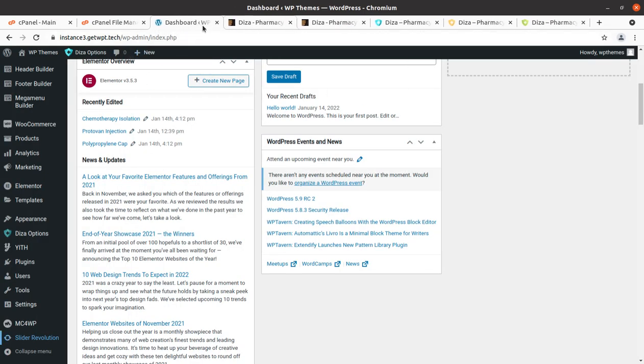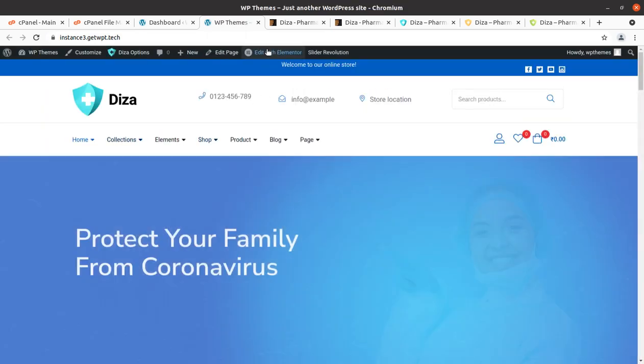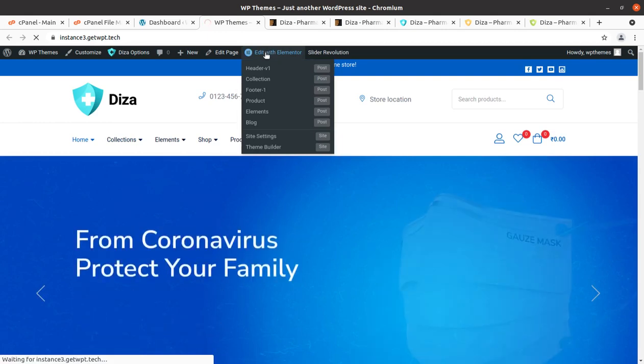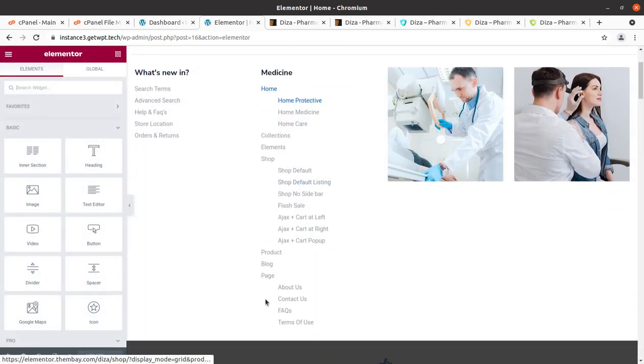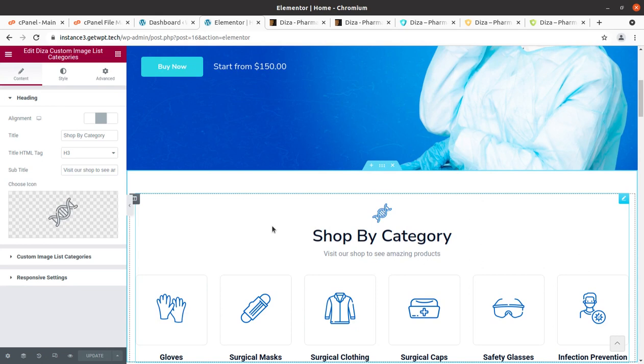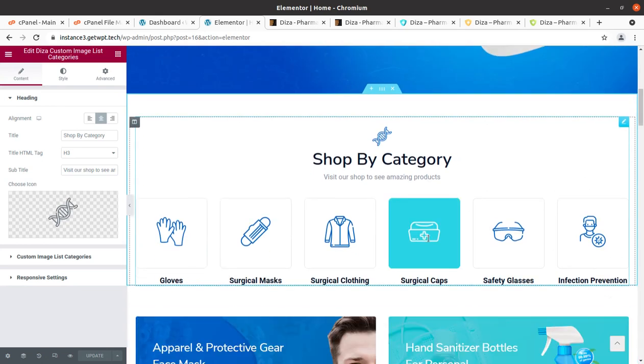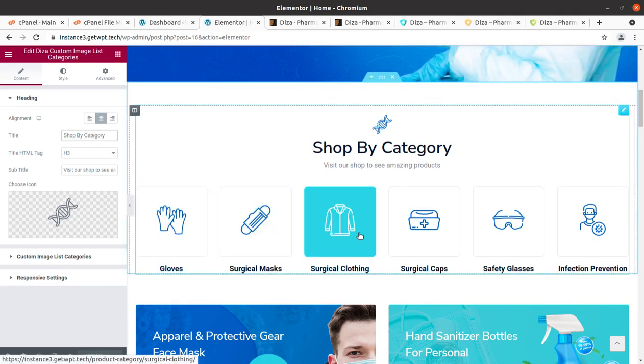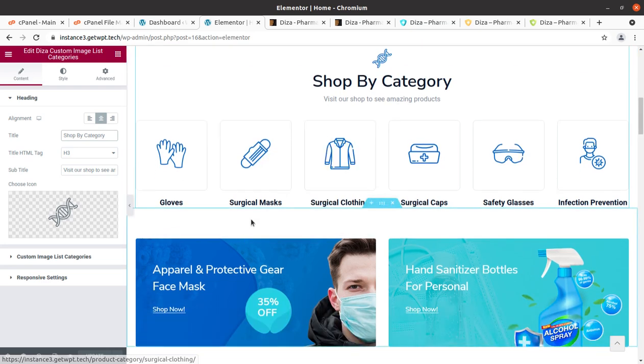So this was the revolution slider, and again we have to open the website and open the Elementor. As I showed you, for the hero image you have to edit through the revolution slider section, and for the rest of the page you can edit with Elementor. And this is the Elementor editor, and simply click on the area that you want to edit and you will be able to change the content. And it is very simple, and just be careful, don't disturb the layout and the style.